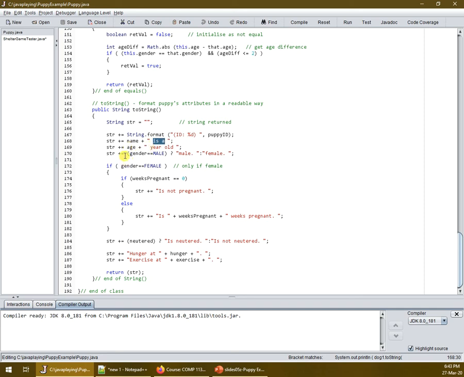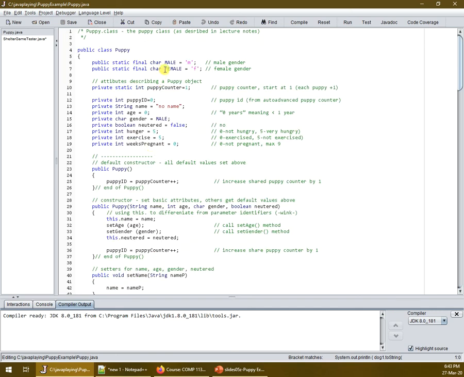Then we have to figure out if it's male or female. So for this one, instead of using an if statement, we decided let's just go ahead and put in a conditional operator because we're going to return back the word male or female. That's the only options we've got. And it's a perfect opportunity to use the conditional operator here, the question mark operator. So we ask the question, if the gender is equal to male, then return back male. Otherwise, it has to be a female. So return back female. Where did this word male come from?